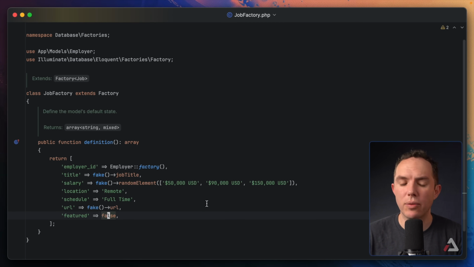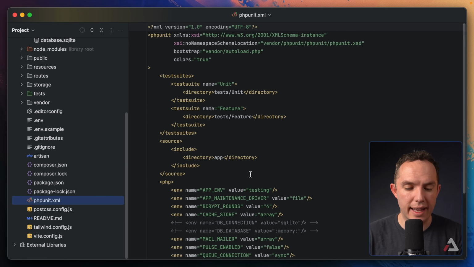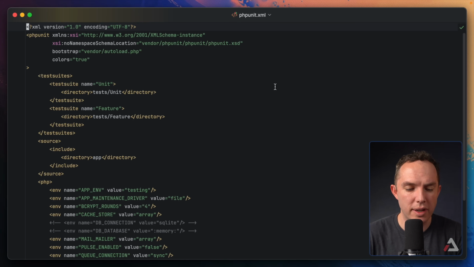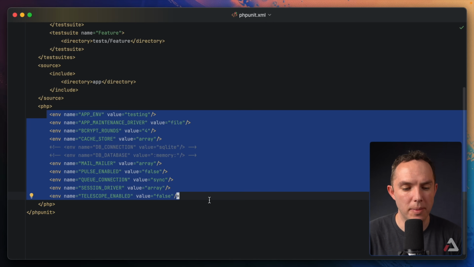Okay, so now we can write some tests for this. So let's come down into phpunit.xml. Keep in mind, even though we're using a test framework called Pest, Pest is a wrapper around phpunit. So that's why we can visit a phpunit.xml file to configure how Pest is going to behave, because Pest is just deferring to phpunit. It's a wrapper. Anyways, you can see some of these environment variables that are set. These are like overrides when you're in a testing environment.